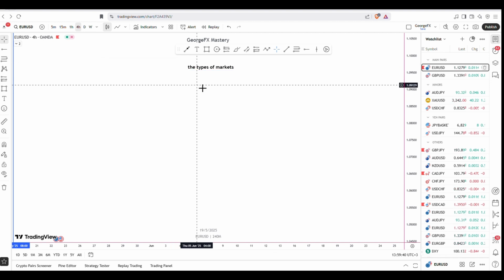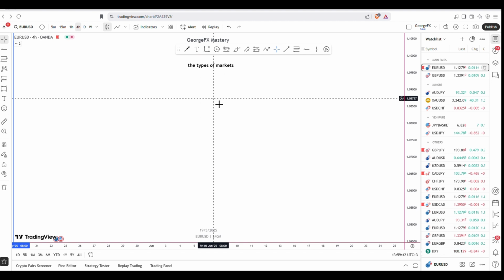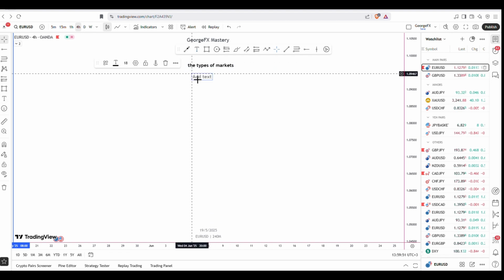Now there are three types of markets we're going to be looking at in this particular case. Of course, we're going to be looking more at one type of market, digging deeper and deeper, but for this particular case we're just going to mention the three types. I want you to guess the first one, the second one, and maybe the third one. Okay, maybe your guess was right. Let's see. Of course, we have the trending markets, then we have the choppy markets, and then we also have the ranging markets.